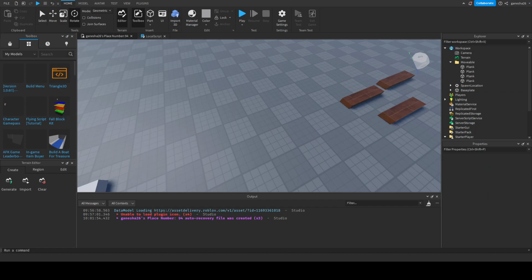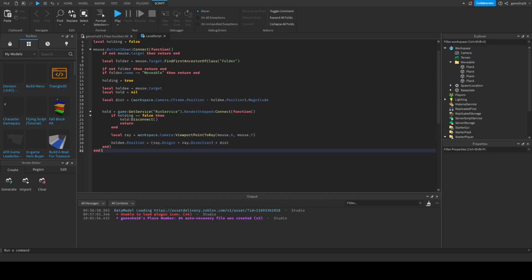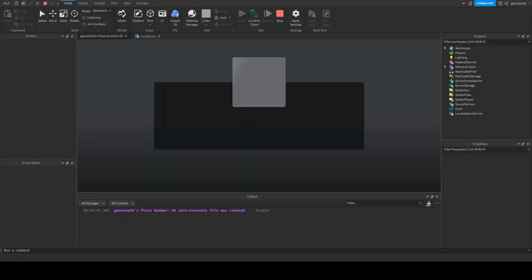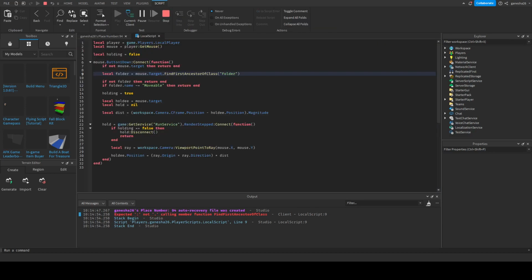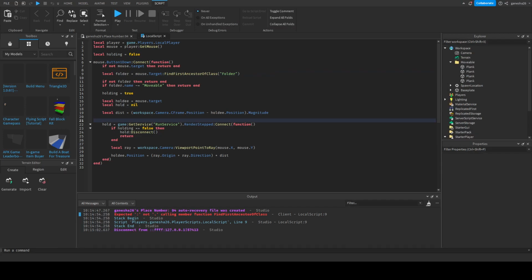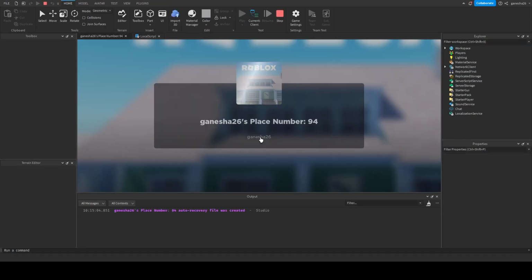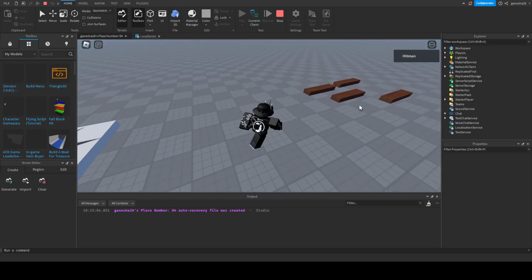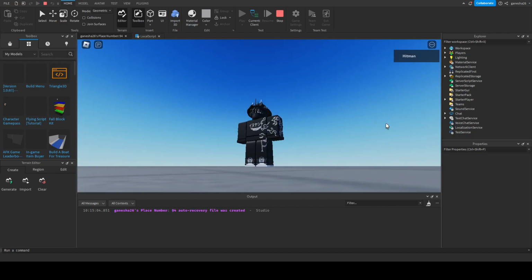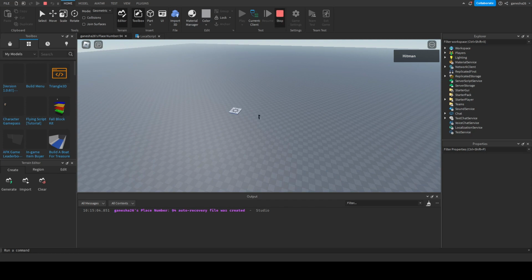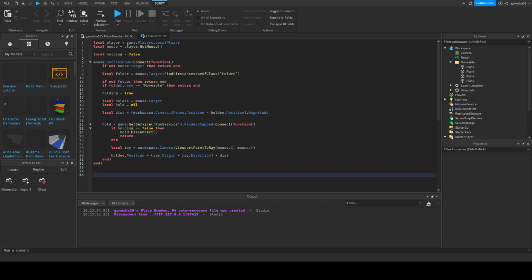Okay. So now what we're gonna do is actually make it so that you can disconnect it, because actually I'll show you right now. If we just had it like this, we have no way of unholding it. Because right now it'd just be, what did I do here? Ah, okay. I have to do that. Little mistake. Alright. What just happened? Where is it going? Okay, well, I don't know what happened there. Let's just add the disconnecting part.